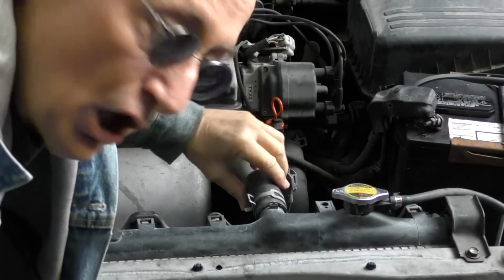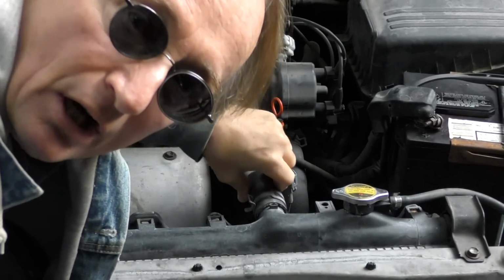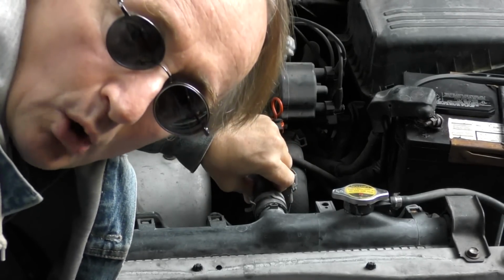Today I'm going to show you how never to be stranded by a broken radiator hose again. Now radiator hoses, over time, are made out of rubber, and they'll crack, get old, and just wear out. Some of it is from the heat of the engine, some of it is from the electrochemical reactions of the coolant spinning inside the car. There's all kinds of things out there ready to destroy your radiator hoses over time.